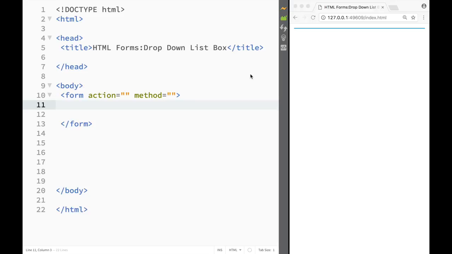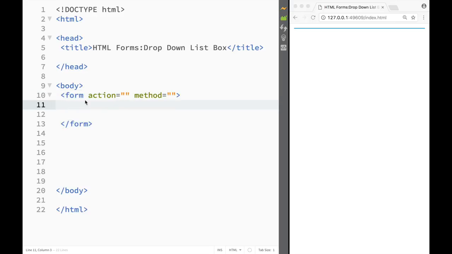What is going on, guys, and welcome to HTML tutorial. In this video, we're going to keep covering HTML forms, and more specifically, we're going to cover drop-down list box. And again, while the rest of the HTML forms are exactly the same, they were actually within a form element, so the same would be with a drop-down list box.